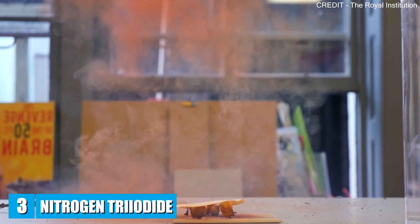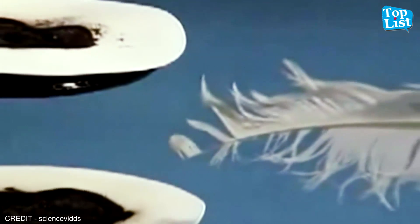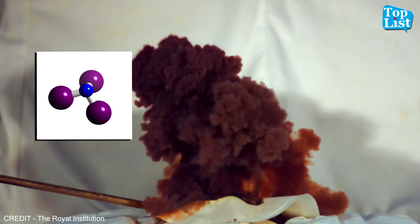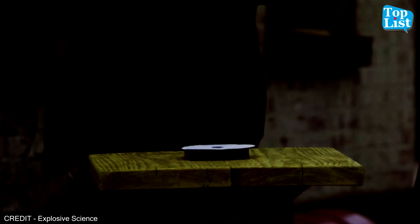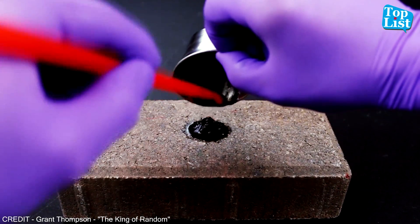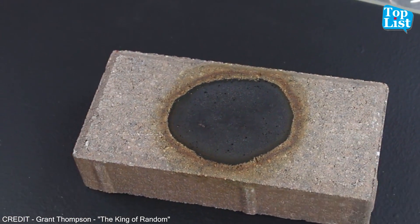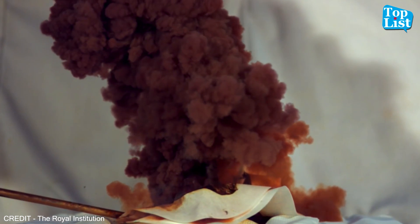Number 3: Nitrogen Triiodide. This is a highly sensitive contact explosive made from two ingredients: ammonia and iodine crystals. It's so sensitive when dry, it can be set off by a feather or even a fly. Nitrogen Triiodide is a molecule consisting of a single nitrogen atom bonded to three iodine atoms. Unlike nitroglycerin, which can go off when hit with a hammer, nitrogen triiodide with its ammonia should be kept in moist conditions in a dark place where it is stable — because if it's sufficiently dry, at the right moment it can blow up from just the slightest disturbance. This explosion releases a purple iodine vapor which is irritating and can actually be toxic with extended exposure.